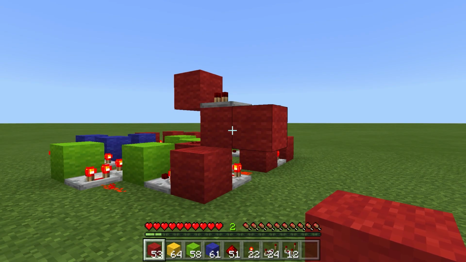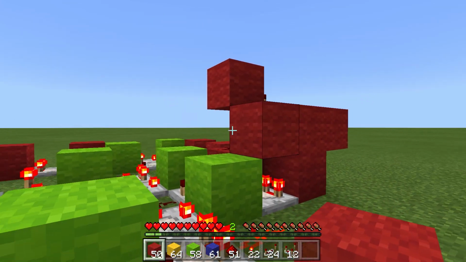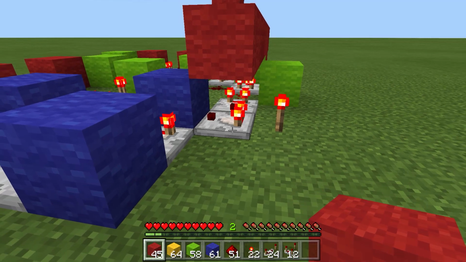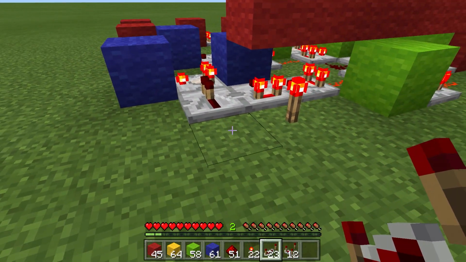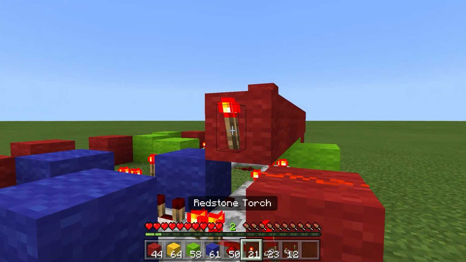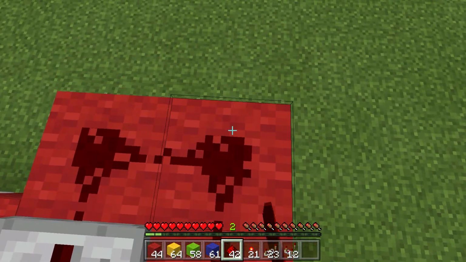Now we're going to be building the wiring for the ALU. So we'll begin by placing a string of red wool over this. Then we will place a redstone repeater here and turn this into subtraction mode. Place a redstone wool here, dust, torch. Then all we have to do is run a redstone line right over here.